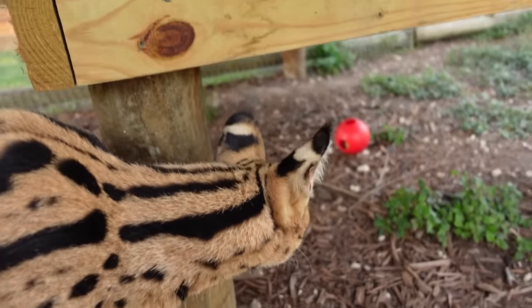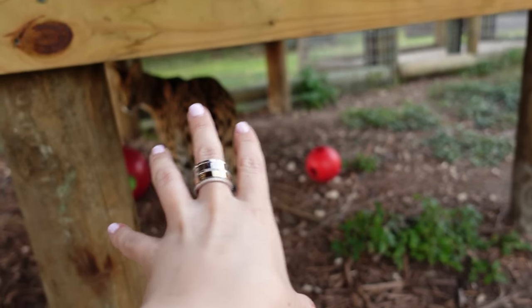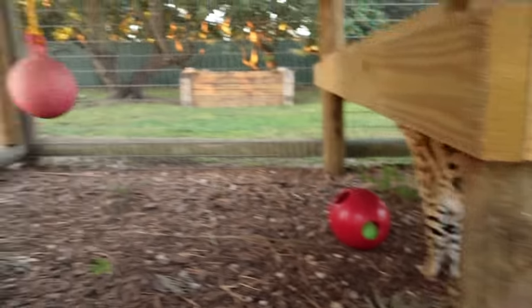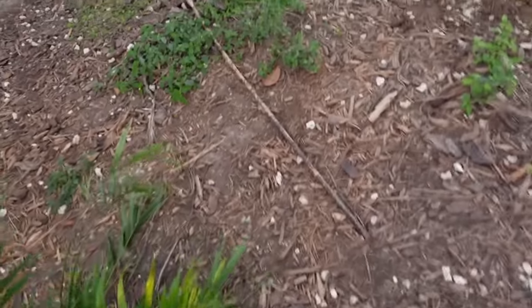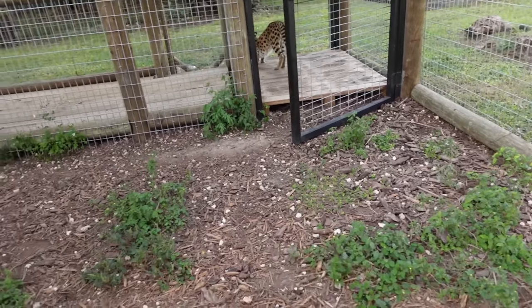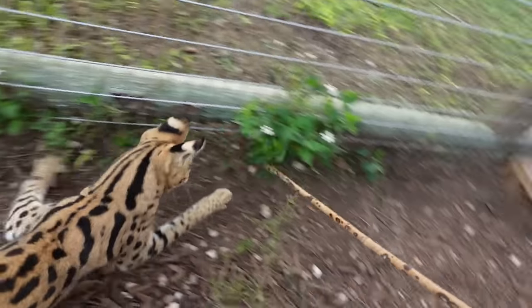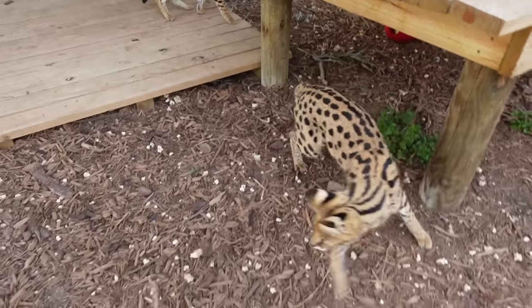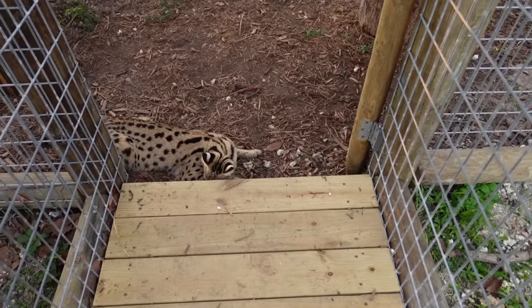The reason it looks like eyes behind their ears is that when they're out in the wild and a predator comes up behind them to attack, the back of their ears makes it seem like they have another pair of eyes — like the predator is being watched — and ultimately the predator will be scared off. We have a stick and we're going to try playing with the boys since they love chasing anything that moves. We got his attention — I think this is Cheech — and he's running after it!